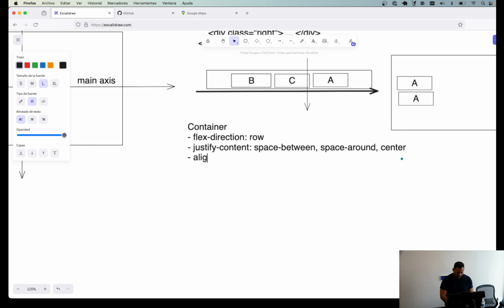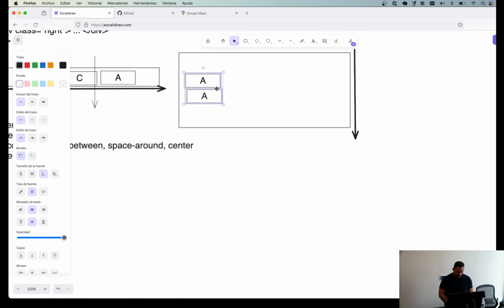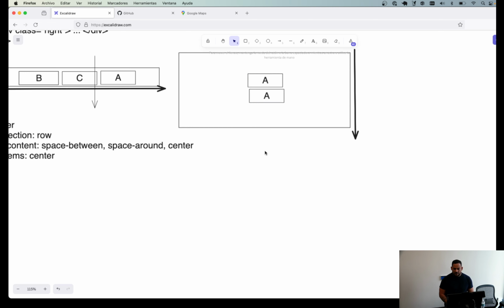We also have an align items property, and this controls the same, but for the cross axis. So we also have a center here, right? And that center will control how things will align in the cross axis. So if I do center and center, boom, my elements will all be piled up in the center of the container. In whatever direction I specify, if I say it's a column, they will be in a column inside the container.